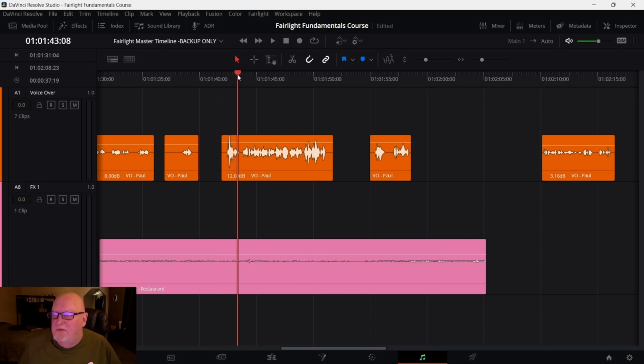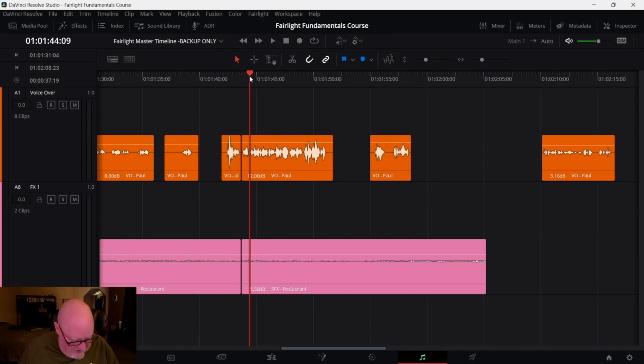Our first mission is to come to the middle of it and press Control B. We make a cut there. We didn't want to make a cut all the way across though, so I'm going to Control Z that, and we'll just do this one.